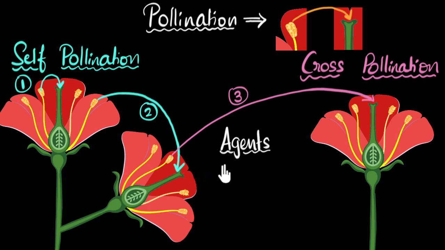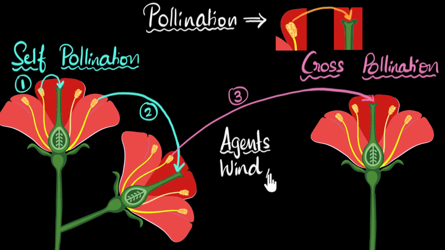One of the most common agents would be wind. So the pollen grains will just get sprayed into the air, and then the wind will be the one that carries it forward. And because both the pollen grains and the stigma are very sticky, when the pollen grain comes very close to that stigma, it'll just stick to it. And of course, in some cases, they are not sticky, but they are very hairy. Even then, the pollen grains will get entangled very nicely with the stigma and get stuck to it. And pollination happens. So with wind, self-pollination can easily happen because the stamen, the pollen grains and the stigma are very close to each other.